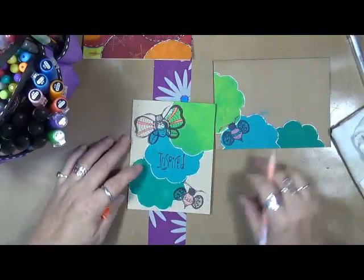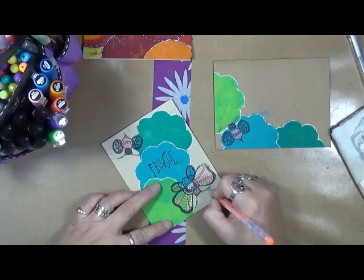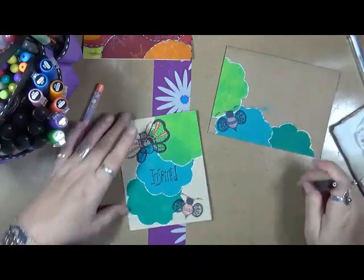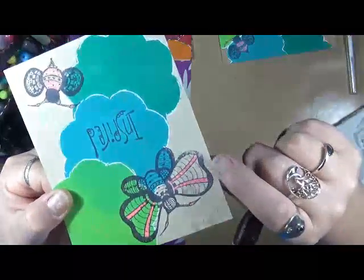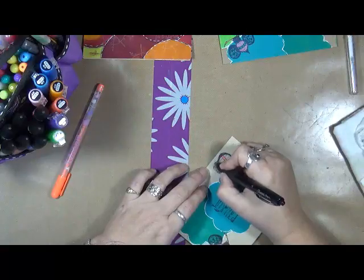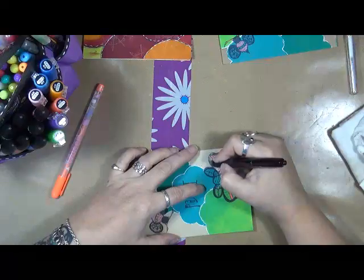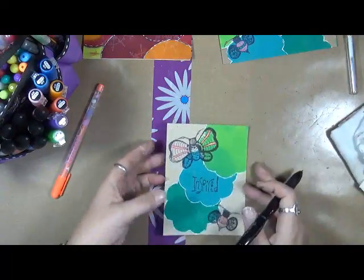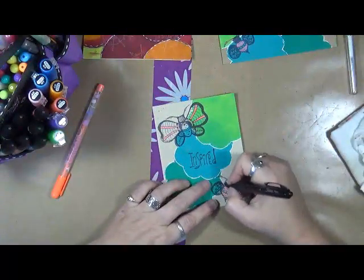This is the fun part, just being able to play and just have fun. This is a Sharpie, which, see how that's not all the way solid? I'm not going to fill it in, but I am going to make sure the outline is there. And then your eye will fill it in. So just by doing that little bit, it looks more solid. I cheated, in other words.